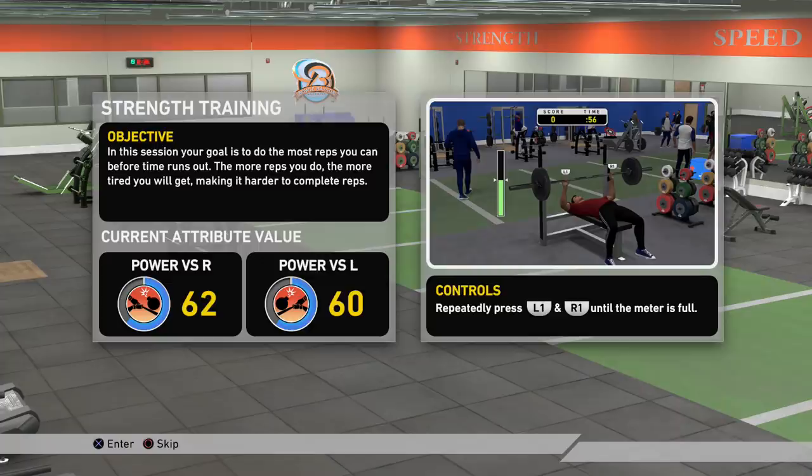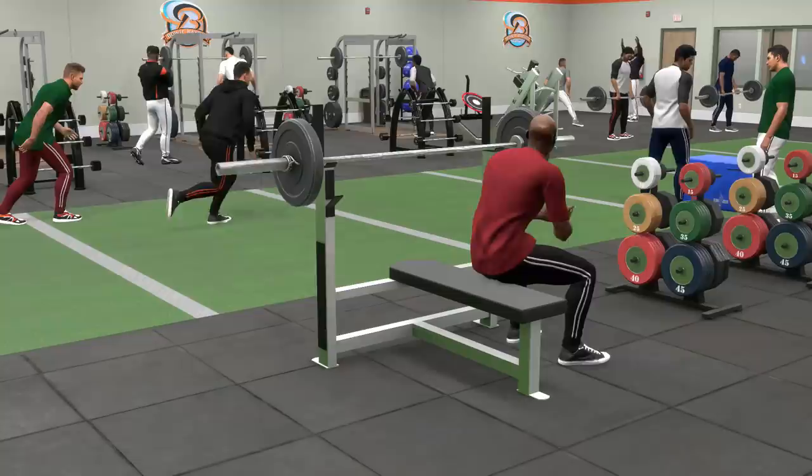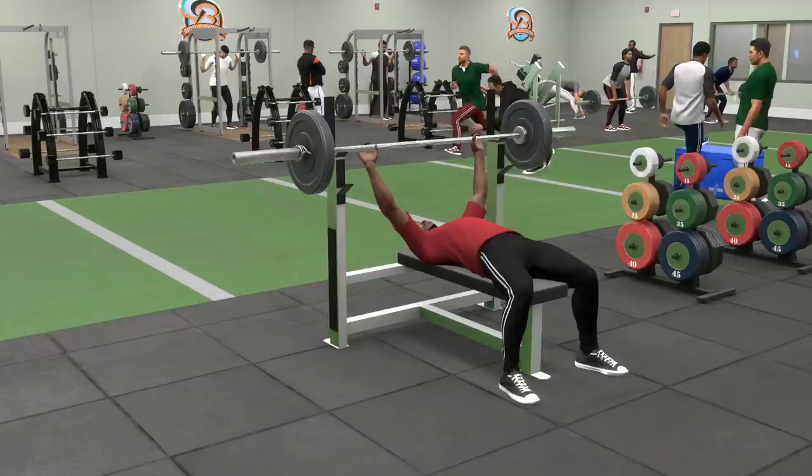So now, we about to lift us some weights. Power versus right, power versus left. Now the controls are simple. Repeatedly press L1 and R1 to lift that bar up. So that's exactly what we do. We put a little spit on our hands and this and that. Yeah, dog, we about to come over here and pump some iron, because you already know I wanna go out there and hit me some home runs.